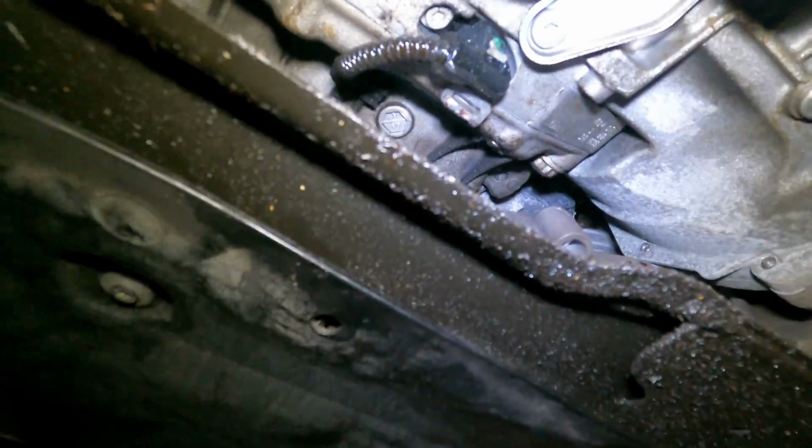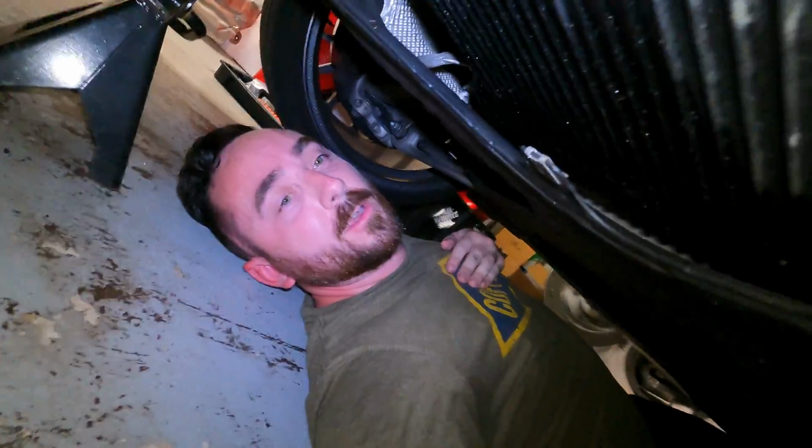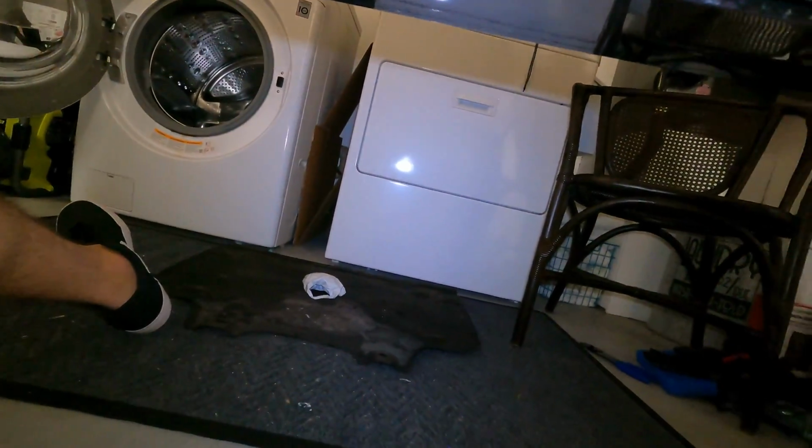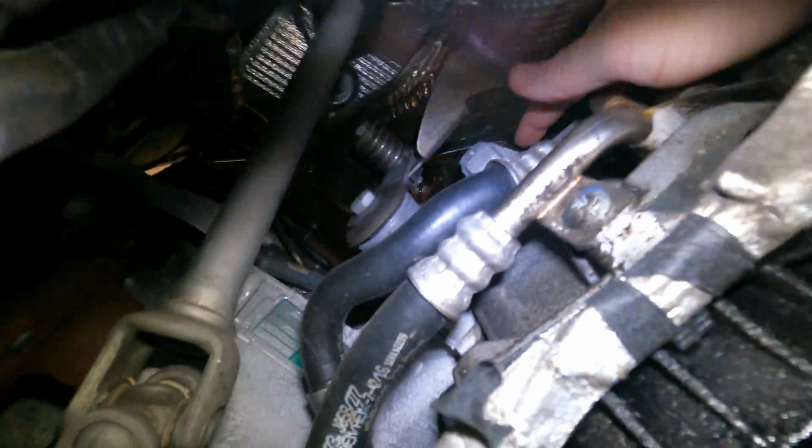My mistake. Alright, so we're under the car. We've got the belly shield off. It's just 5 fasteners, and it's just the fabric one that you're taking off, which is right there. So from under here, you can see the downpipe, and then right up here is that 3rd bolt on the driver's side you need to get off.